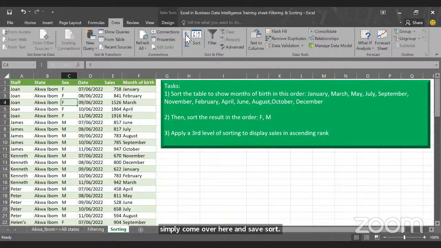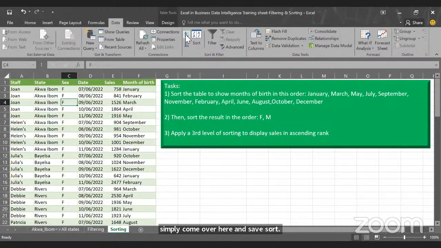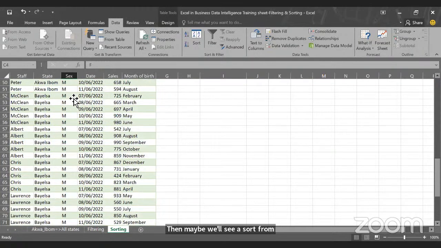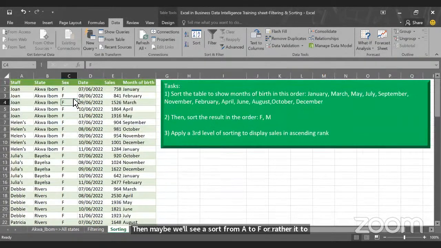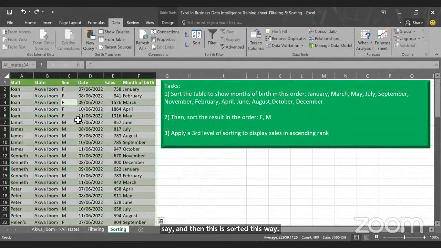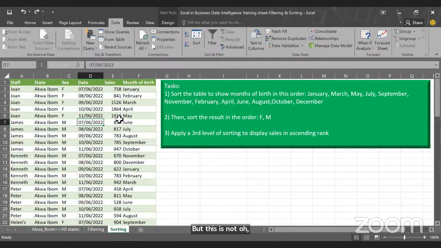Then maybe we'll say sort from A to Z. And then this is sorted this way. But this is not all that sorting does. Now, we are going to look at advanced sorting and custom sorting.